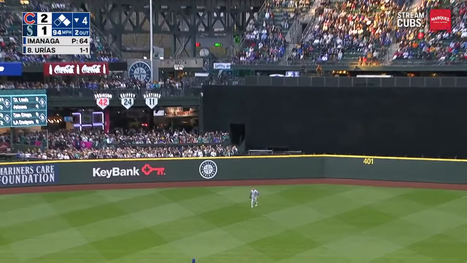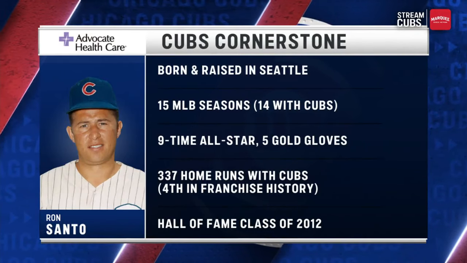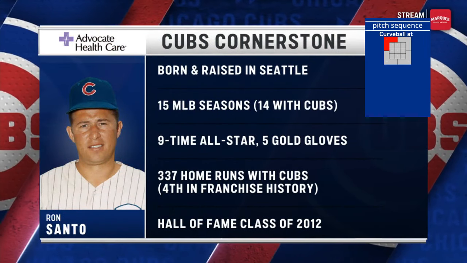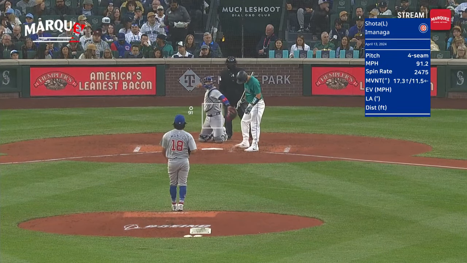Center field, Bellinger is there, and Cody makes the grab. Times an all-star, 5 gold gloves, 337 home runs. It's been remarkable. Franklin High School. Grew up near the stadium.